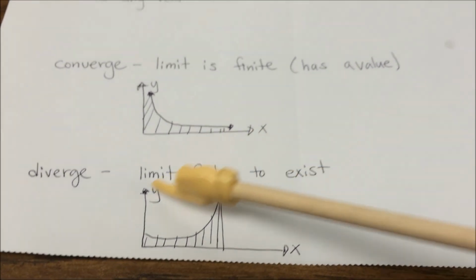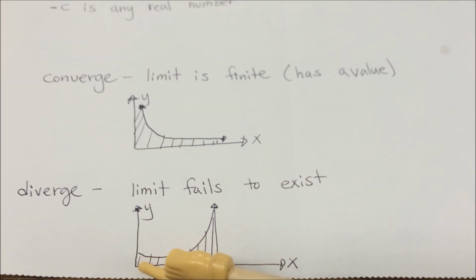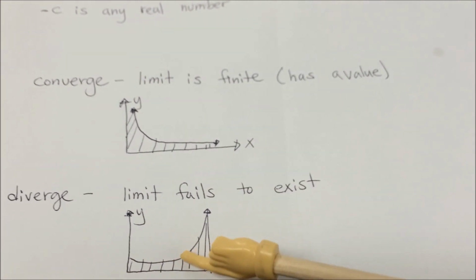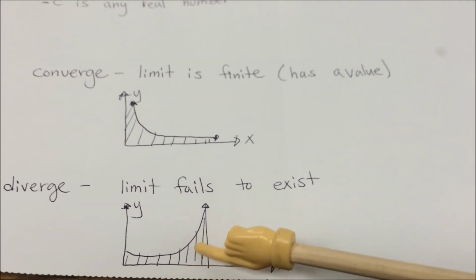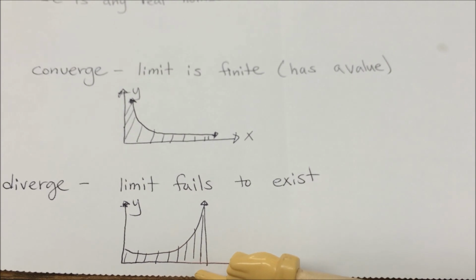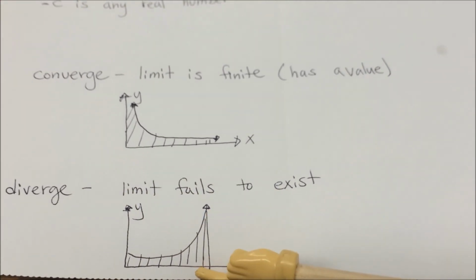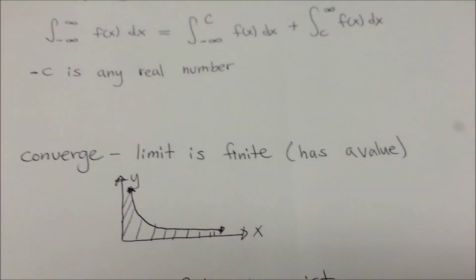The opposite to that is when it diverges. The limit fails to exist, so something like this where the graph goes on to positive infinity, and when you're trying to find the area underneath the curve, obviously there is no limit that will stop it because it'll shoot up to infinity and continue on. That's diverging. If it diverges, you don't have to complete the problem. You just say it diverges, you're good. If it converges, though, we do need to find the value for that. So let's try the examples.